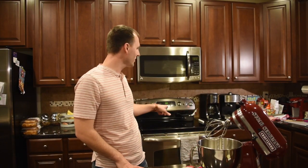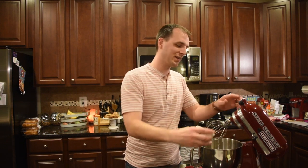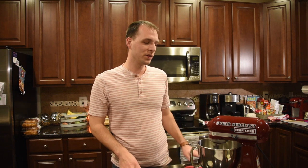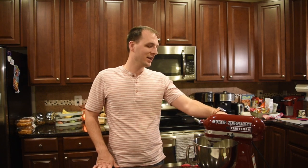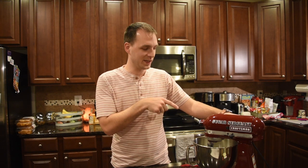Alright, so we have our syrup going. We're waiting for it to hit 200 degrees so that we can start our meringue, which it just hit, so I've got to get this going. What we're doing is we're mixing up two egg whites. We're going to try to get those to stiff peaks, and right at the time that the syrup hits 230 degrees Fahrenheit — right at softball stage — we will pour the syrup into the egg whites. We beat our two egg whites to a stiff peak, waited for our syrup to come up to 230 degrees, and we're now going to slowly pour the syrup down the side of the bowl so it mixes into the egg whites and turns into a big shiny meringue.